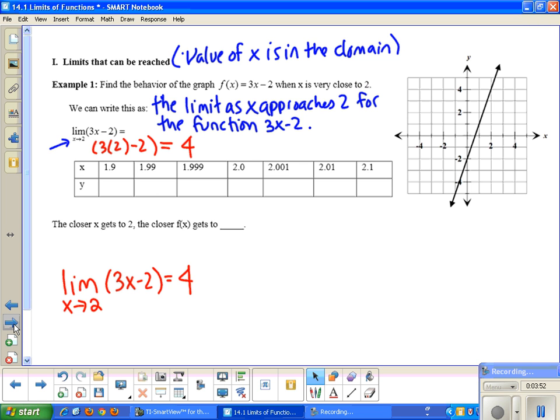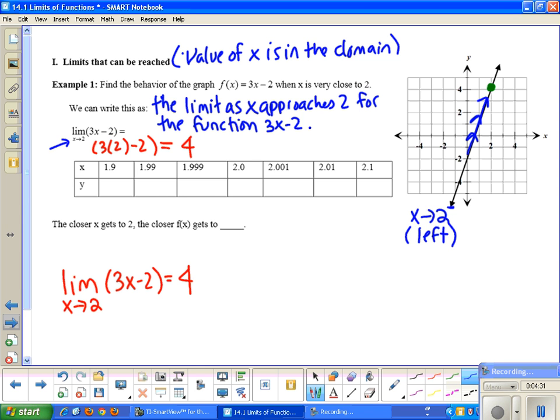How do we graphically show this? We have to look at values of x as we come very close to 2 from the left side of the graph and from the right side of the graph. So here's an x value of 2. And if you look right here, this is the point that we are looking at. We're trying to see what is happening to the height of our graph at values of x as we come from the left and the right. From the left side, as we're going this way towards our graph, this would be as x approaches 2, and we write a little negative sign to stand for the left.